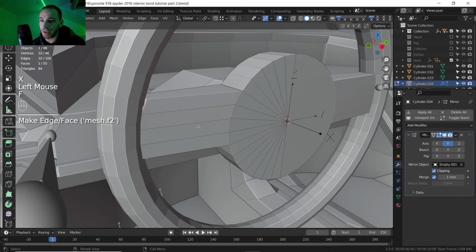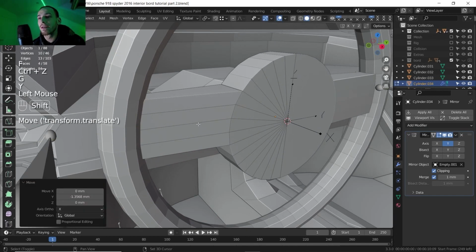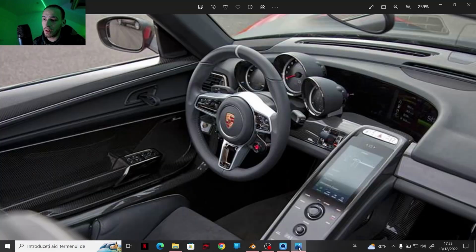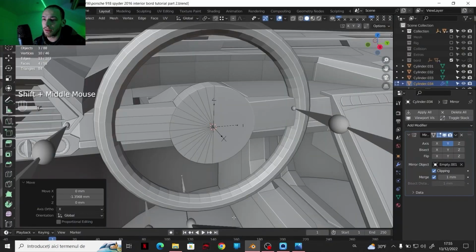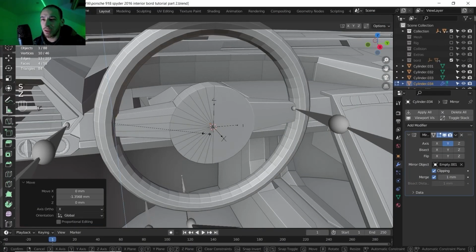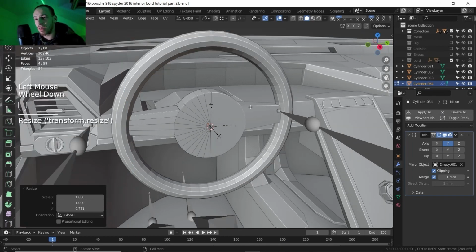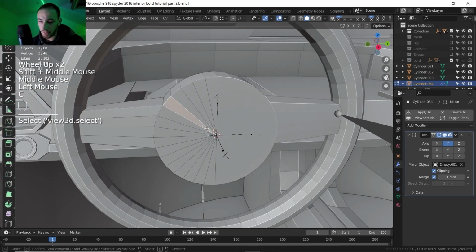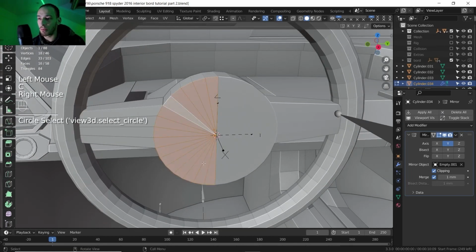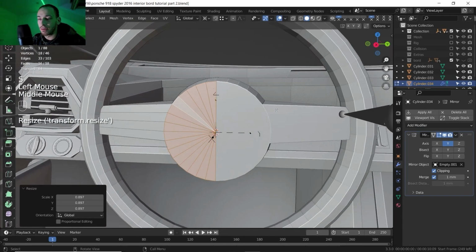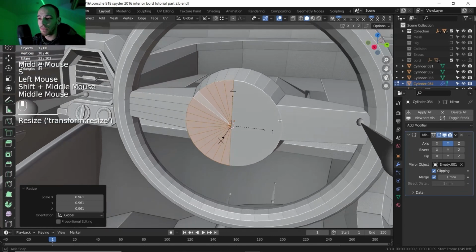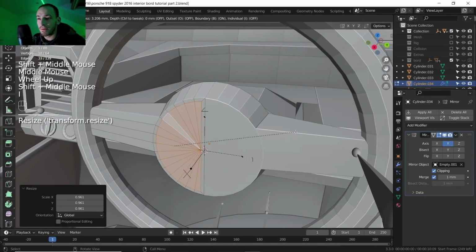Let's say like that. When I press F. Okay. So that's good. Let me check again the photo. That's fine. I'm gonna scale them a little bit on y-axis, just like that. Let's say that's fine. Okay, let me select all the polygons from here, and I'm gonna scale them. Maybe the scaling is gonna happen around the 3D cursor, just like that. Maybe a little bit more, just like this. Let me insert the faces like this.